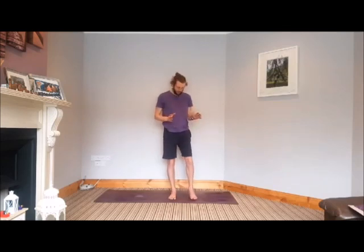We'll welcome the big toes back to ground and the little toes back to ground, and as best you can, your three lads in between remain lifted. But don't fight for it. Working it one foot at a time if necessary. Then grounding all of your toes, your knees a little soft.